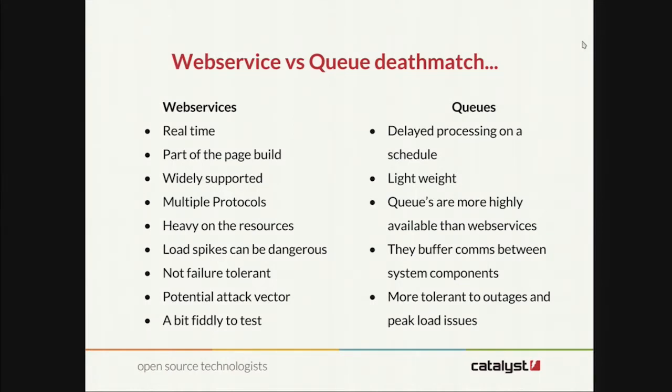But they also are a potential attack vector, because you're dealing with data which is being injected straight into your system without knowing where it's coming from. Well, you could validate, but it's much easier to use a web service to attack than a queue. If the queue is something you've set up with an expected format, and the only applications accessing it are the ones you've said can access it, it's a lot easier.